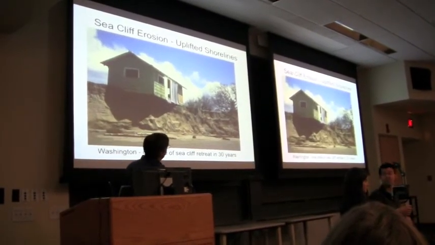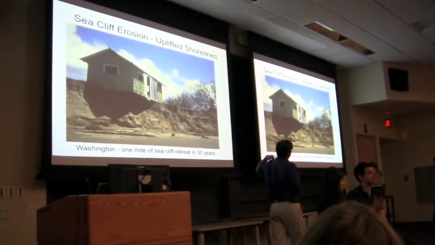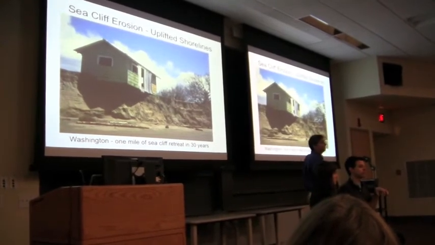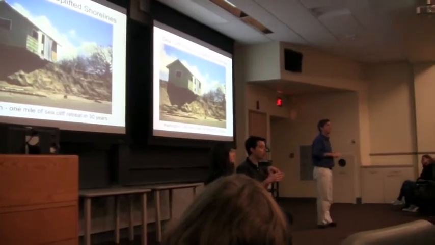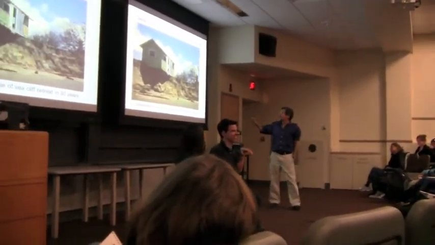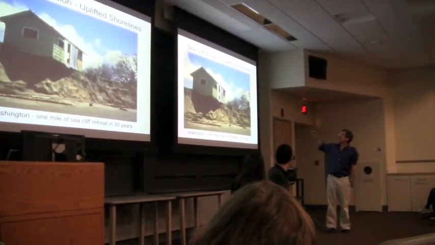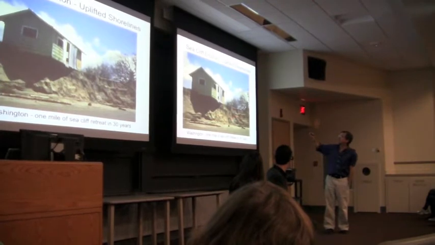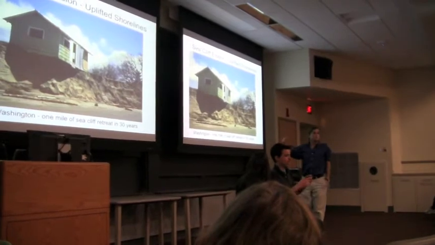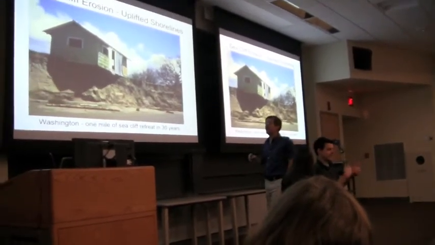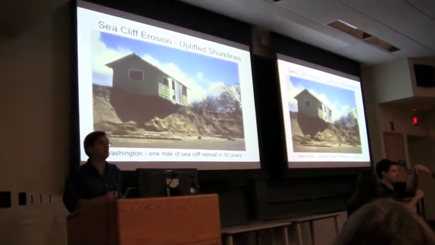You can end up with interesting features like this, where houses that once had nice views and were located somewhat close to the beach now have better views and are located really close to the beach, because clearly this pile of sand here, which is just uplifted material, is very easy to erode. Waves come in, and over relatively short periods of time, 30 years, you can end up with significant retreat of these uplifted shorelines.